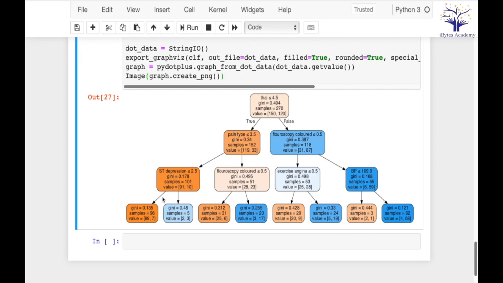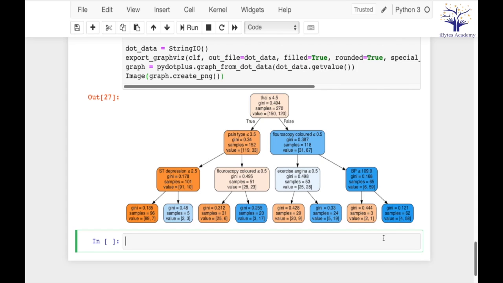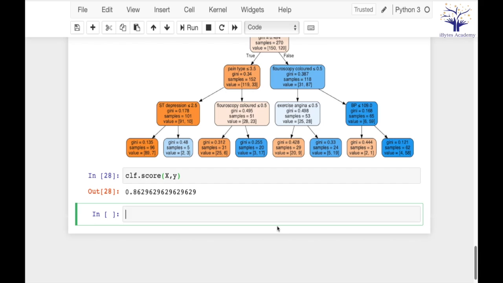So if I see in this block, out of a total of 96 points, 7 will be labeled incorrectly, right? Similarly here, out of 5 points, 2 will be labeled incorrectly. If I see the total number of incorrect points, it will be 7 plus 2 plus 6 plus 3 plus 9 plus 5 plus 1 plus 4, right? So let me check the score, which obviously won't be 1. So it is 0.86, right?